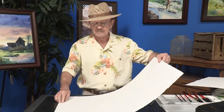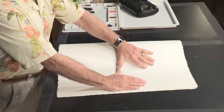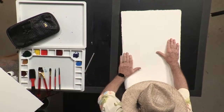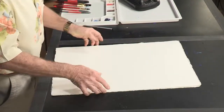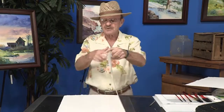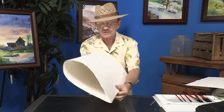Let me go ahead and tear this paper for you — this is quite simple. Remember, we have a nice deckled edge all the way around the paper. We want to keep that deckled edge after we tear, so I'm going to show you how to do that. You simply take the paper and fold it over very carefully so that the edges meet. Take your hand and place it firmly right here, then press down on the paper. It's going to fold and crease very nicely. Go across it like so, then turn it over and do exactly the same thing. Then take your paper and flex it a little bit — that will help break those fibers and loosen it up for you.